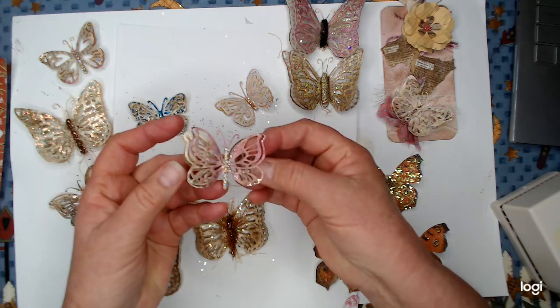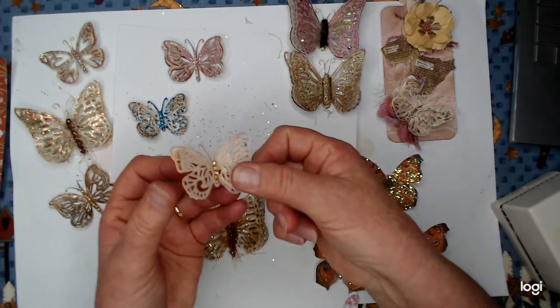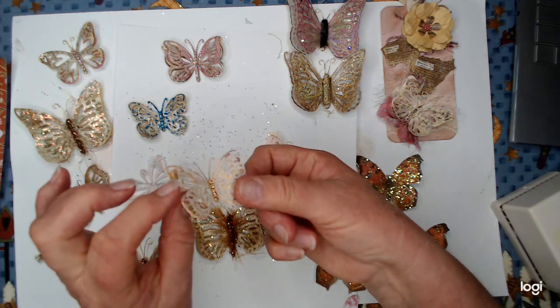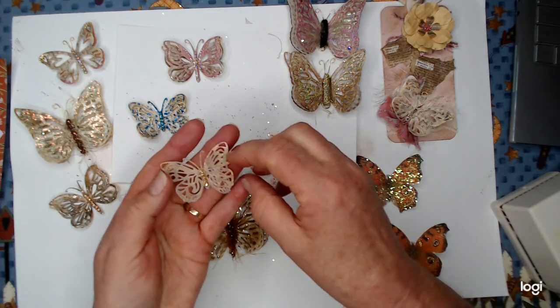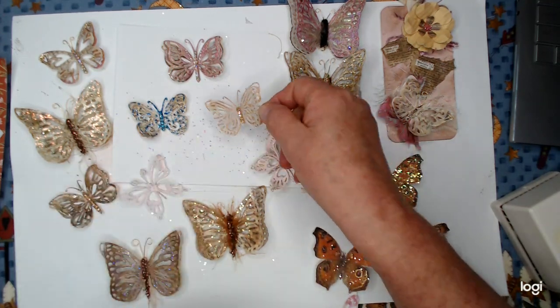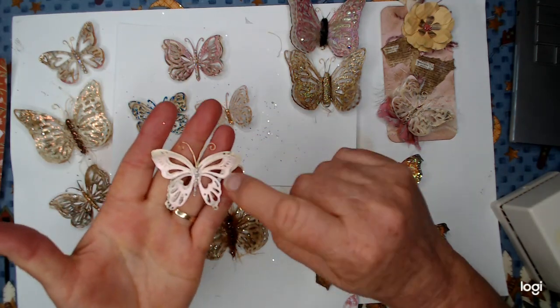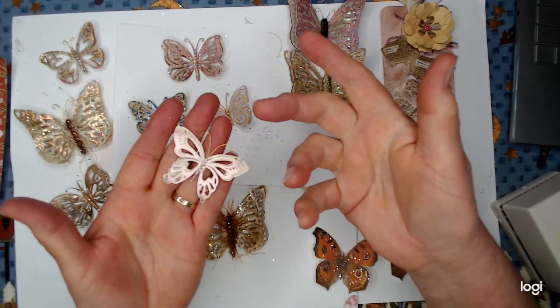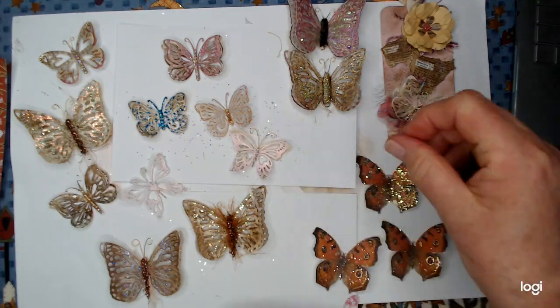And my rhinestones, see there's 3 layers there. This one only had 2 layers. So I got a gold embossing ink on the back, the powders, not ink, embossing powders. And then this one's done with the pink. And now for the body here, the body was already part of this die. So I just took some stickles and went right down the middle and just kind of drew a body.